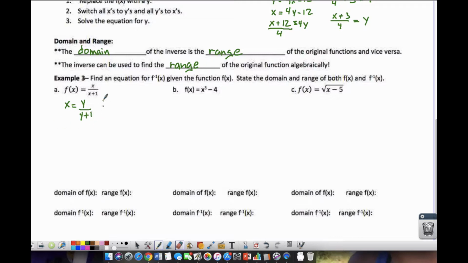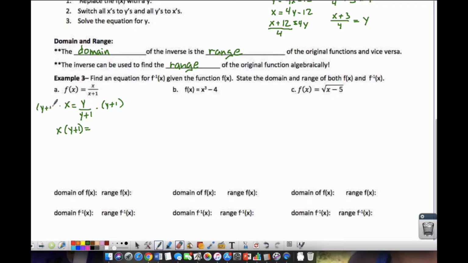Okay, so a lot of times, and we do this problem fairly often in class, but I see kids get stuck on this and they're not sure where to go. So really, there's not a whole lot of things you can do with this problem right away, except multiply by y plus 1. So I would just go ahead and do that. So x times y plus 1 is on this side. Whoops, there's my 1. And then on this side, when I multiply, we'll just write it out, y plus 1.